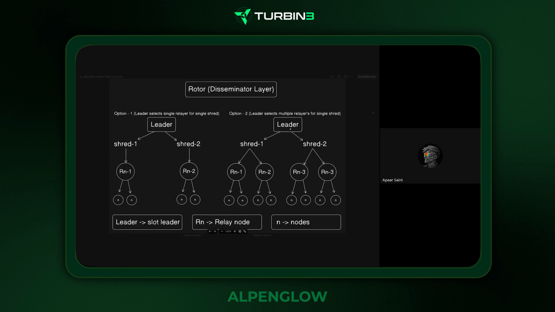But we can look into another option. I think most people who read the white paper think this is how it is done, but I don't think so, though I'm still looking into this. The leader can send a particular shred to multiple relayers, and then it can be sent further.